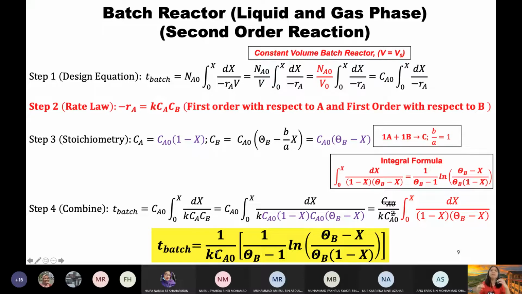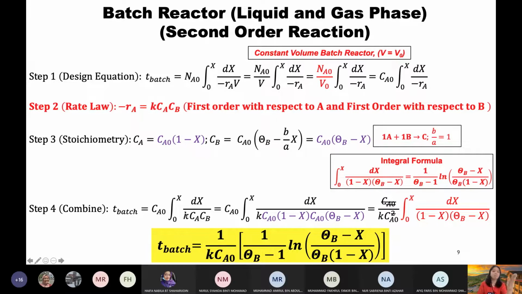Okay, so done. Right, so then next. We do back the same thing. Kita combine design equation. We combine rate law. We combine concentration. But now it becomes a bit complex sebab dia dah ada CA, dia ada CB. Okay. So you see the last one. So integrating reaction time for batch reactor equals to CA naught, integrating from 0 to X dx per minus RA. But the minus RA now is KCA CB. So kamu tengok equation kita dah berubah sebab tadi minus RA KCA. Second case KCA square. Third case KCA CB.